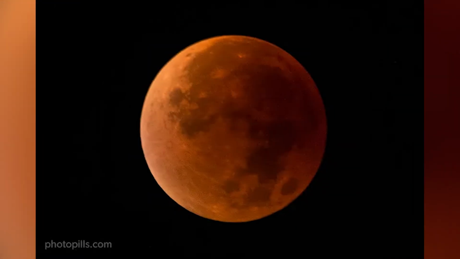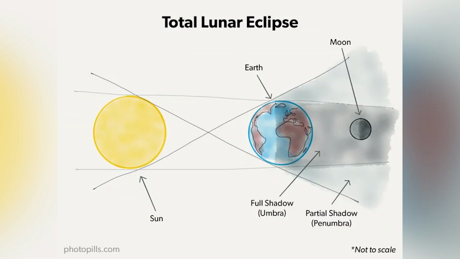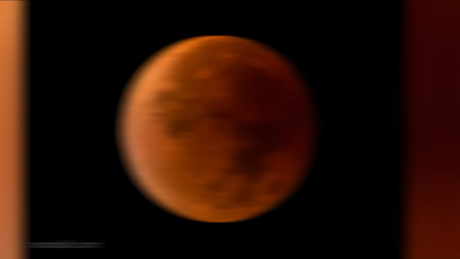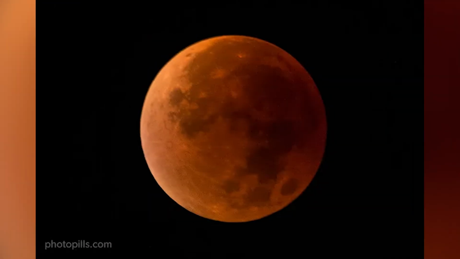Great news, in a few days on March 14th there'll be a stunning total lunar eclipse. So jot down the date because you can't miss it. The Earth will move between the Sun and the Moon, blocking the Sun's rays and casting its strong shadow, also called umbra, over the full Moon, giving the Moon the characteristic red color.